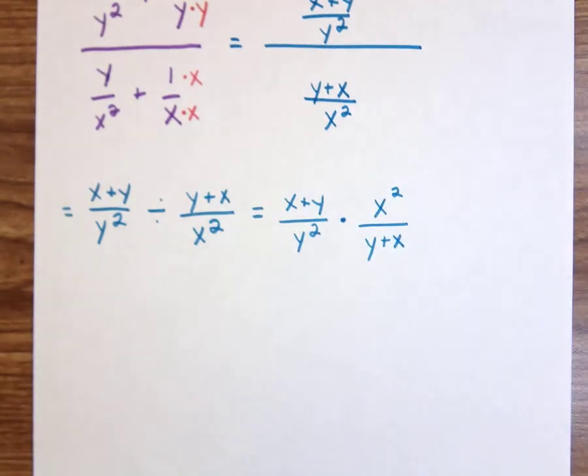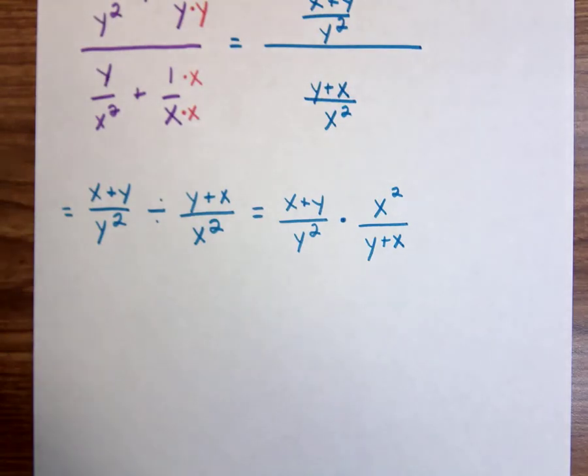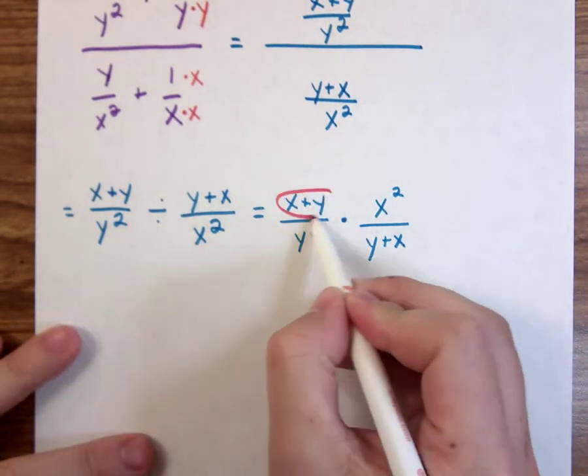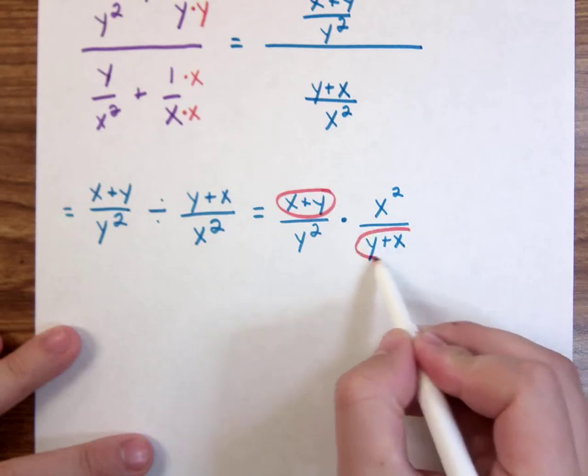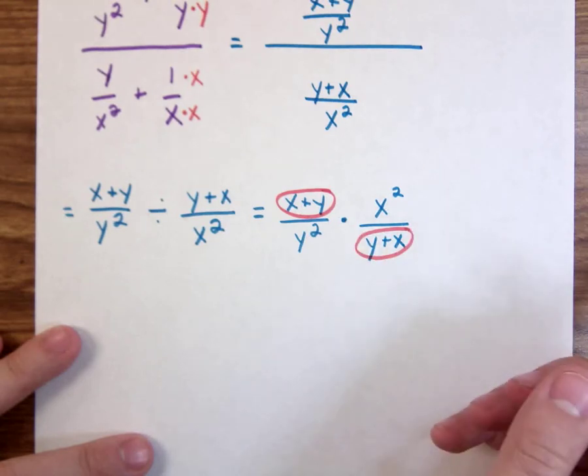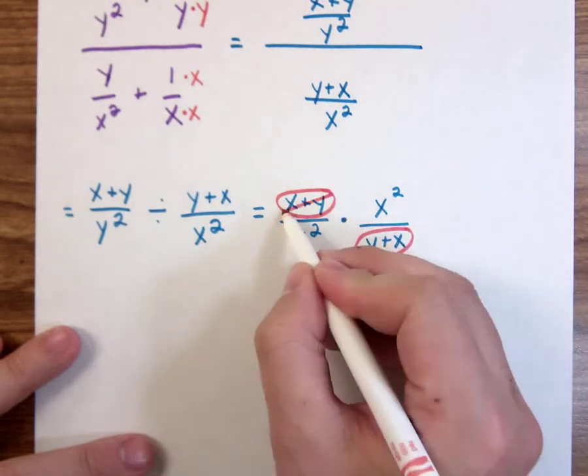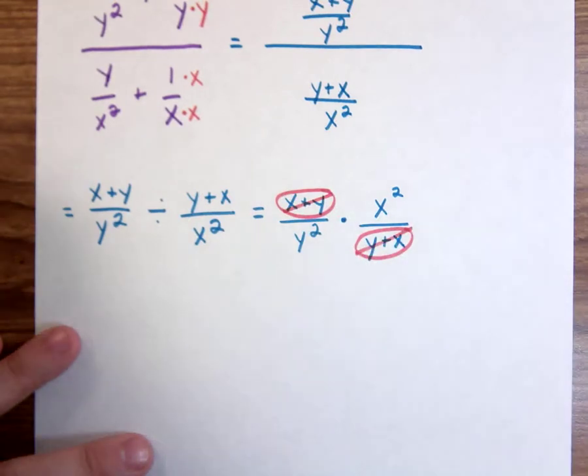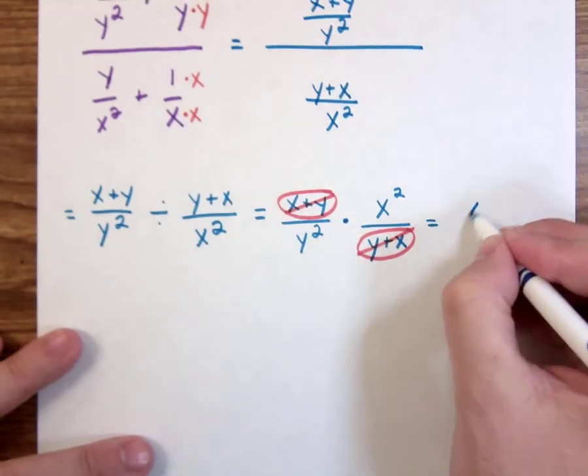It's fine if you multiply and then reduce, but I do want you to try to reduce them first. You can save yourself a little bit of work. Do you see anything that will cancel before I multiply them together? Yeah, what about this x plus y here, and this x plus y here? Those can cancel. So what am I left with? There we go.